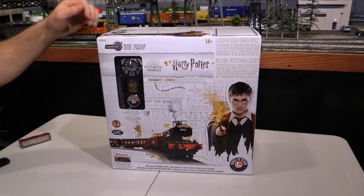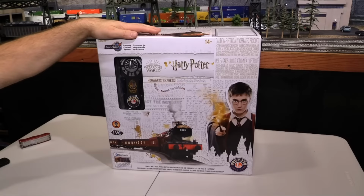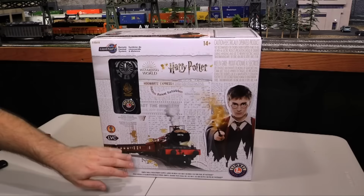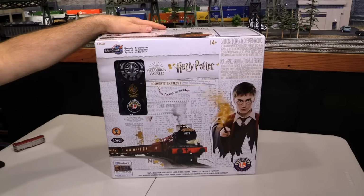So it's pretty cool that the folks in charge of the Harry Potter licensing require that all manufacturers use this style of box. It creates a nice uniform appearance across the entire product line. So this box contains the train, which is the locomotive, the tender, and three passenger cars, the Lionchief remote, and then down here it says you get a simple wall pack power supply, and a large 40 by 60 inch oval of FasTrack. So as I said in the intro, this is basically an entire ready-to-run set in one box. Anyway, enough talk, let's go ahead and crack this thing open.